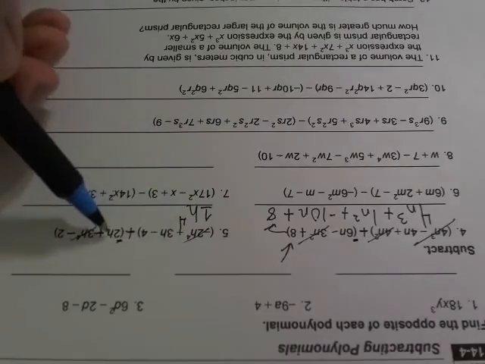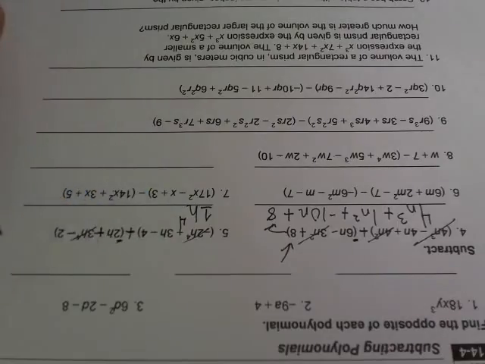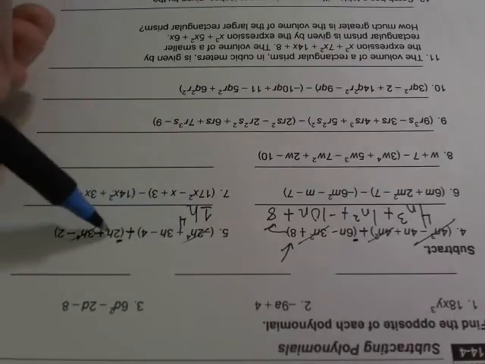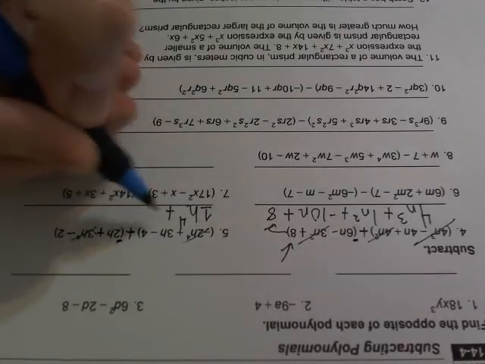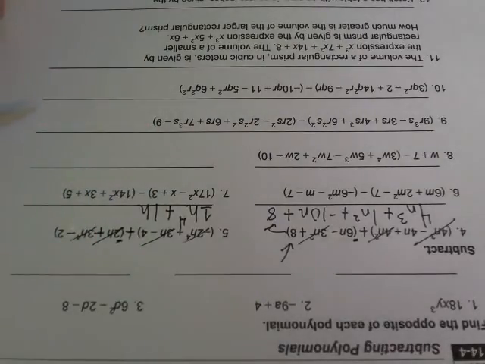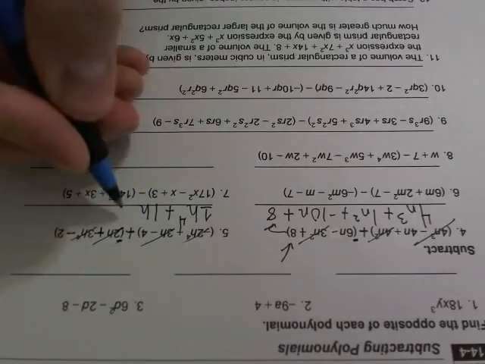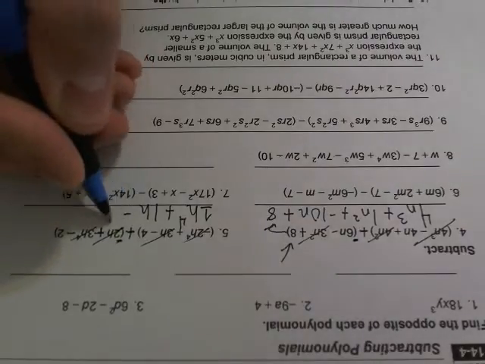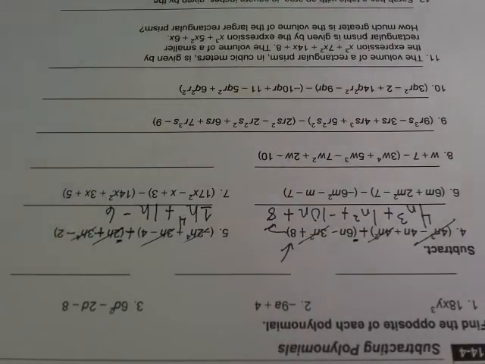3h and this negative 2h are going to combine. Reasoning is because they both have just regular old h in them. They are like terms. 3h, take away 2 of the h's, gives me just one old h. And then I've got these integers that can combine. And again, I'm going to do exactly what it says. A negative 4 minus 2, which is going to give me negative 6. So I can write plus negative 6 or minus 6. They're the same thing. And I end up with 1h to the fourth plus h minus 6.